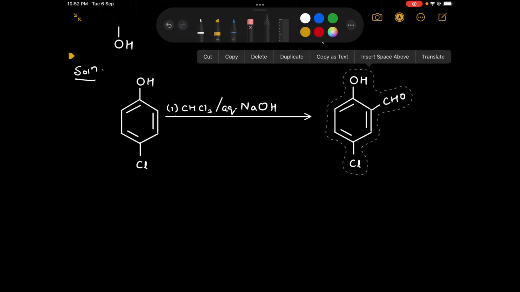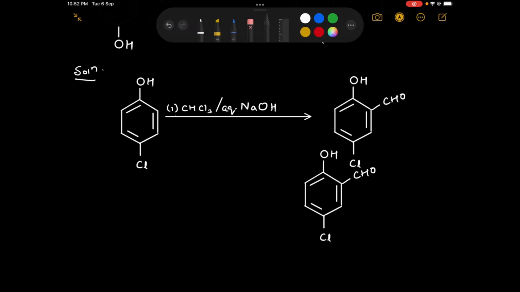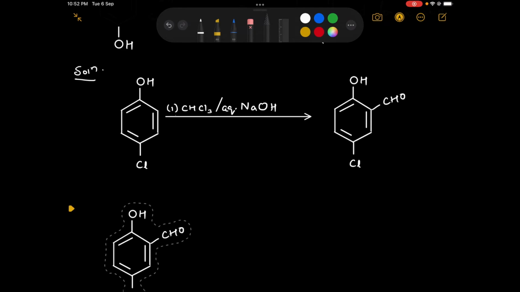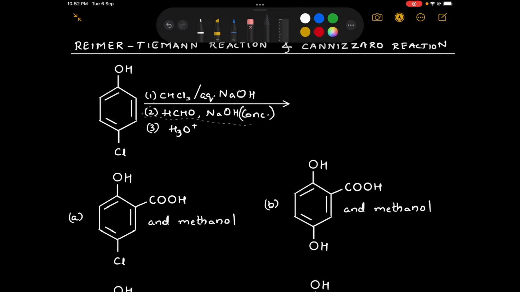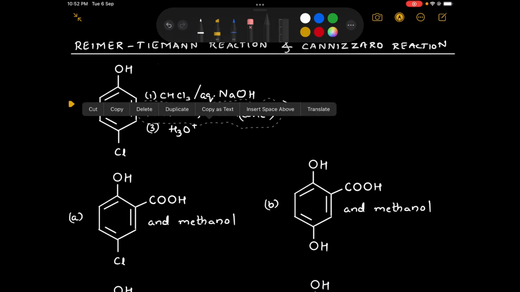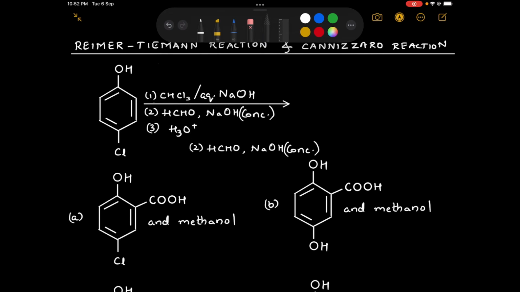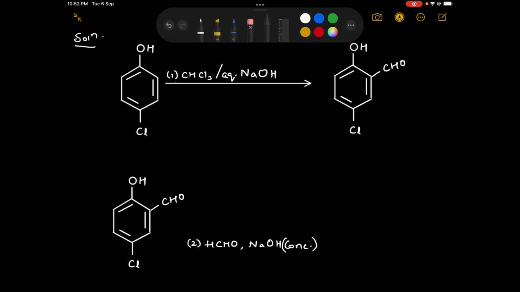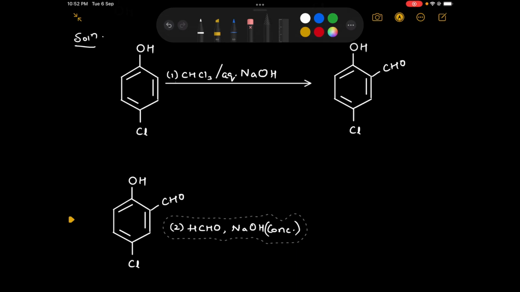Now let's see the second set of reagents. See, hydrolysis can be carried out in both the steps. In the second set we are having formaldehyde and sodium hydroxide. Now when we write down the reaction using formaldehyde, then it is nothing but the Cannizzaro reaction. Now the Cannizzaro reaction happens when we are having no alpha hydrogen atoms in the alpha carbon atom. The Cannizzaro reaction occurs when we don't have any alpha hydrogen atoms.